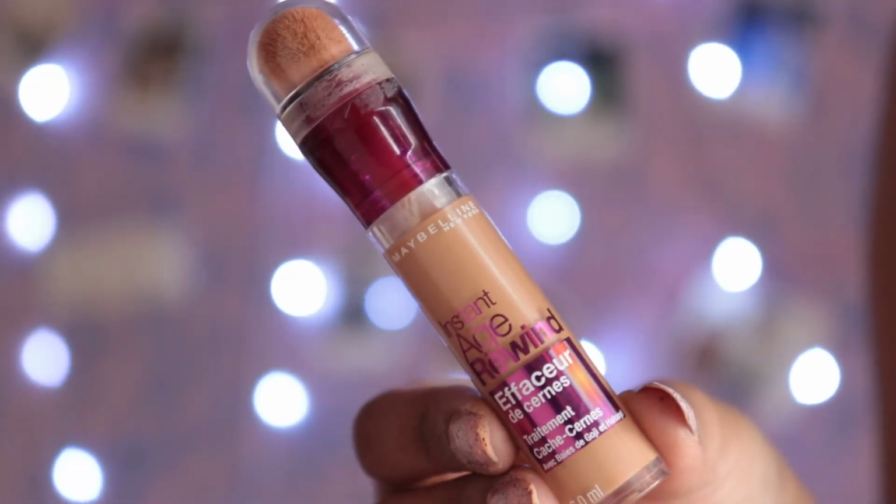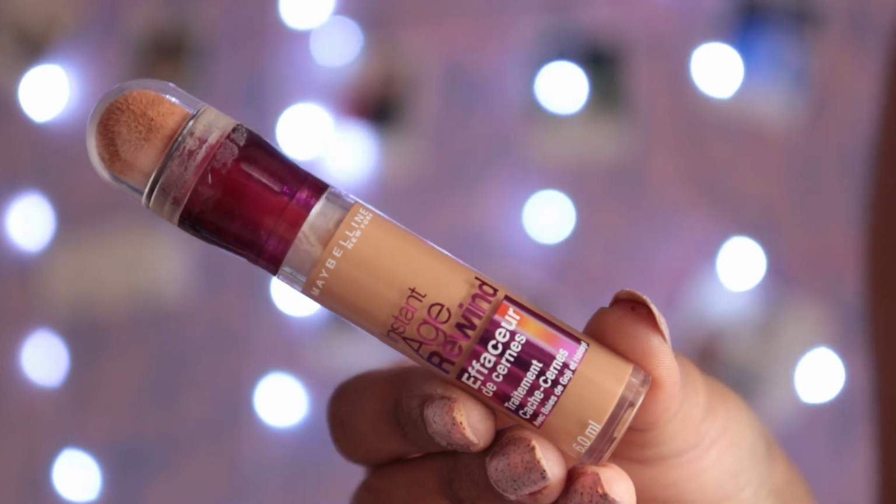For concealer today, I'm taking Maybelline's Instant Age Rewind Concealer, and I'm in the shade Caramel. Applying it on my dark circles, over my mouth area where I feel I have little darkness, just to brighten it up. Using my finger to blend the concealer under my eye, as it's the best option and best blending tool. Then using my brush to blend all over my face.